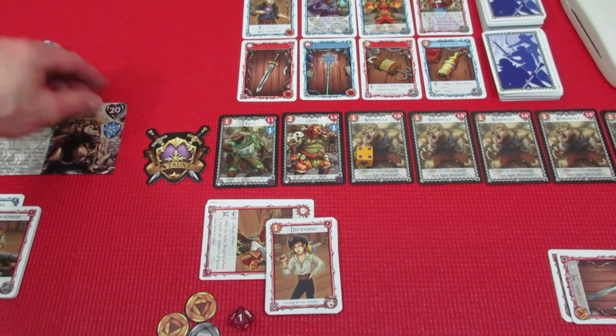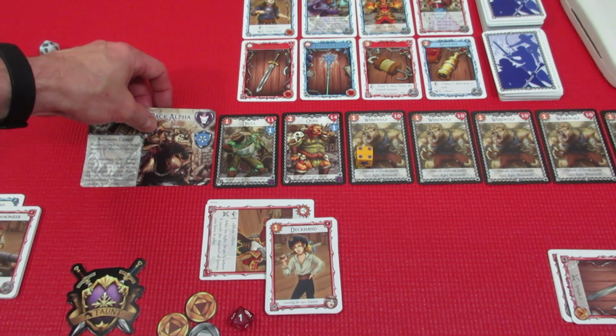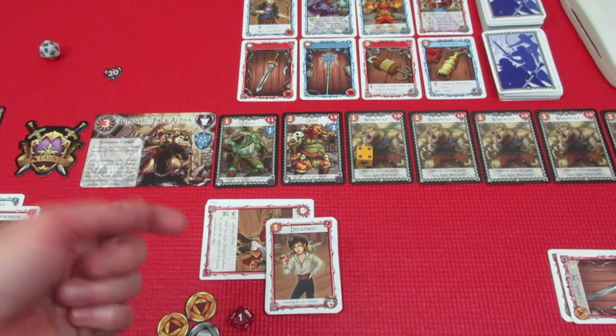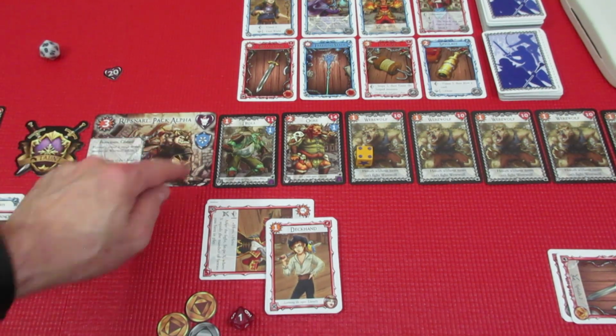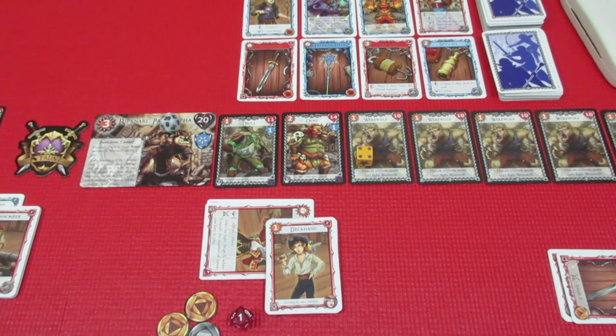And Ferocious here on Rip Snarl means he moves with the round marker, so he is now actually going to be in front of Captain Whitehawk, which means Captain Whitehawk, who has 1 health, would take 3, 4, 5, 6, 7, 8, 9, 10, 11 damage. 11 damage. Rip Snarl has 7 armor to go with his 20 health. And he has, of course, 20 hit points.